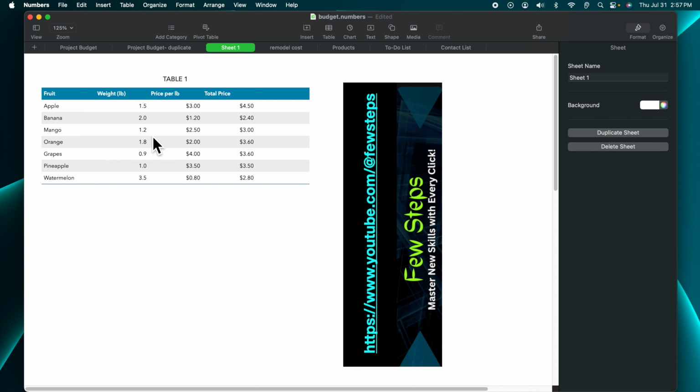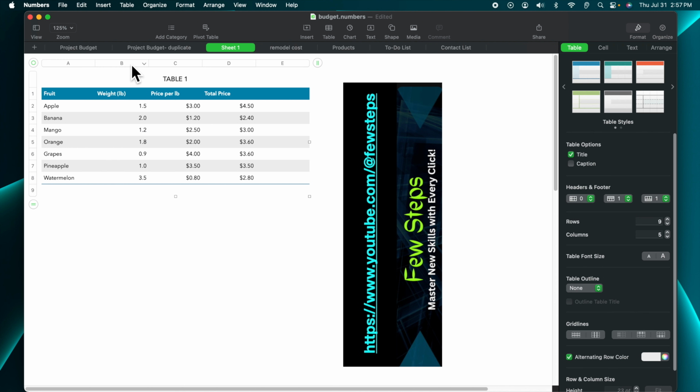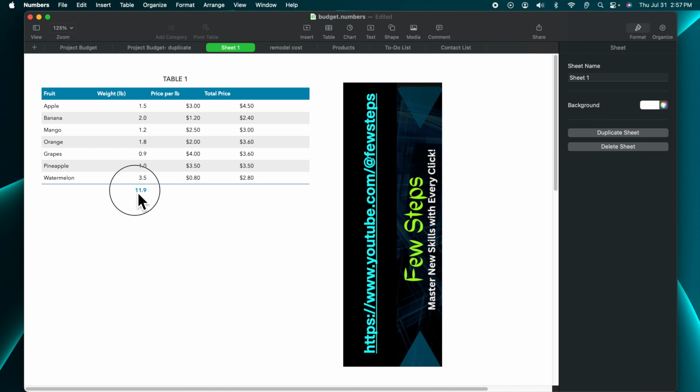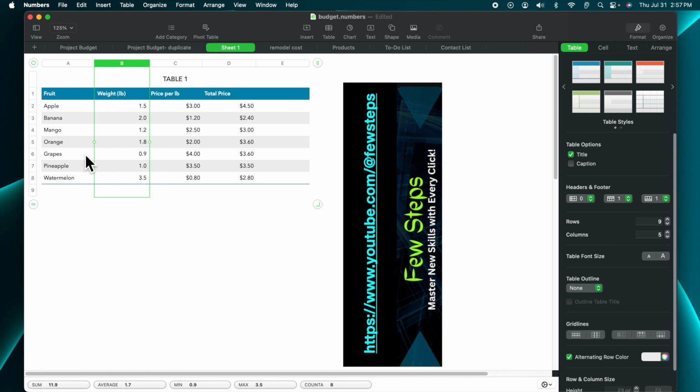What will happen if we want to sum the entire column? How can we do this? At that time we just need to select the entire column this way. We click the column header and the entire column will be highlighted. Now we just click Insert and then choose Sum. So this is one approach to find the sum. If we add other rows, it will also add that data, meaning it will show us the total sum. This is one approach. So I'm going back to the main table.